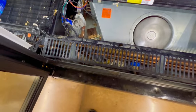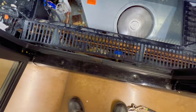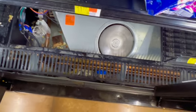All right, guys. So added some Armaflex in between the lines to give everything a nice spacing, so nothing be rubbing on each other. That's pretty much it. My alarm keep going off. It's like about to be 6 a.m. But yeah, I'm gonna put this back and focus on putting gas in the rack.